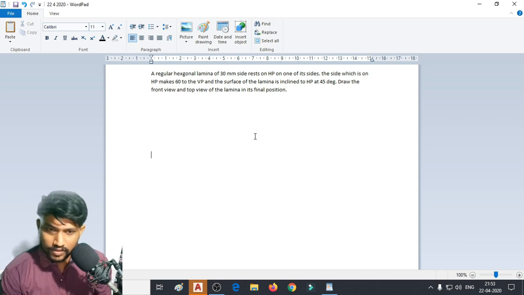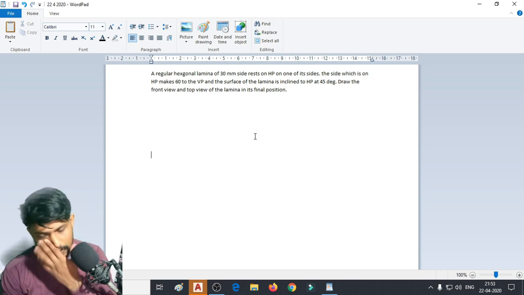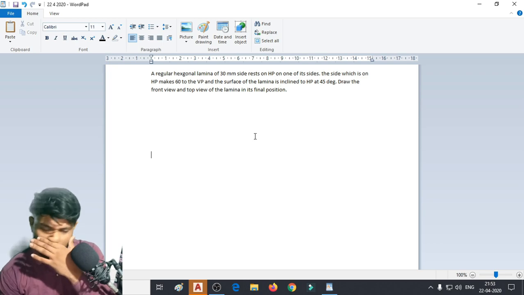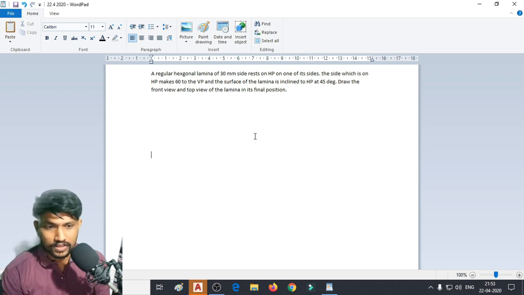So first of all, this is a regular hexagonal lamina. Hexagonal means the lamina has 6 different sides, which is known as the hexagon. I think all of you might already know about these things.